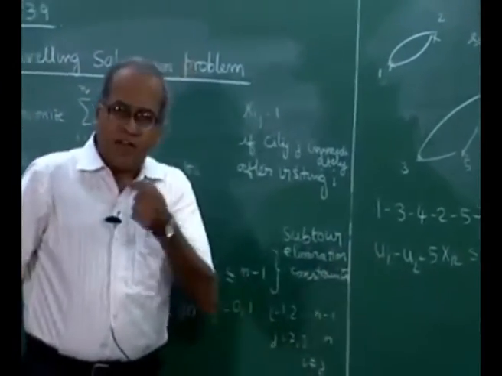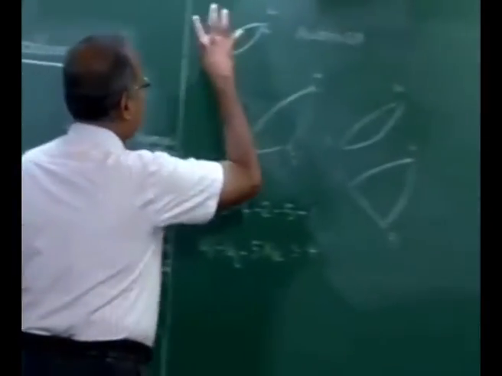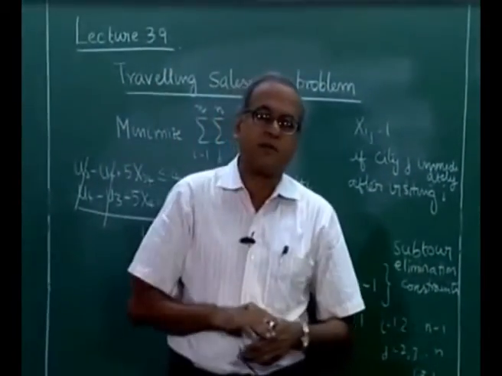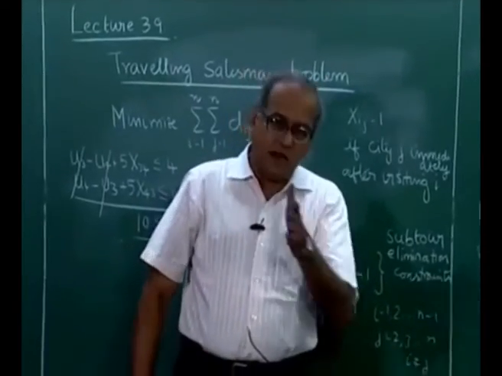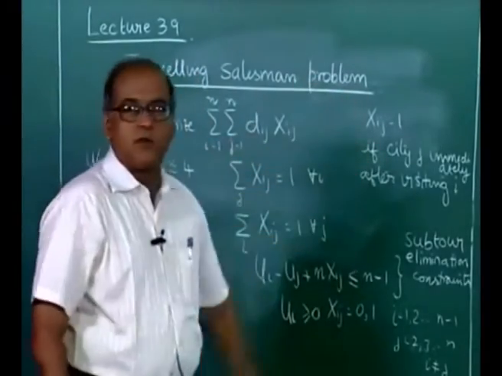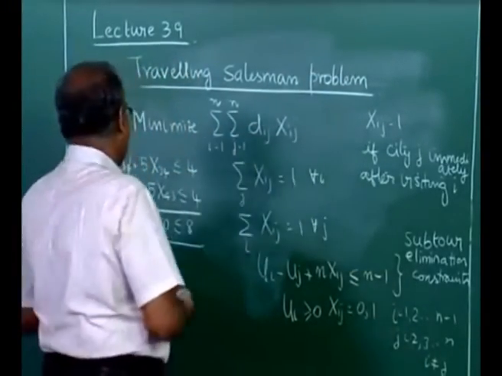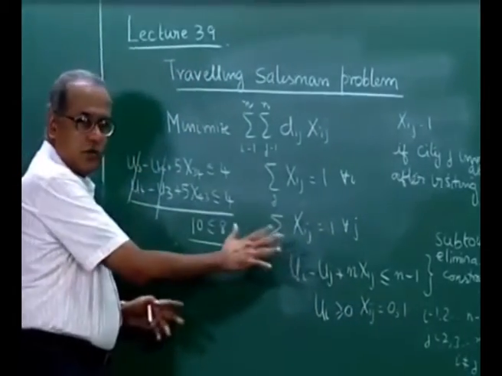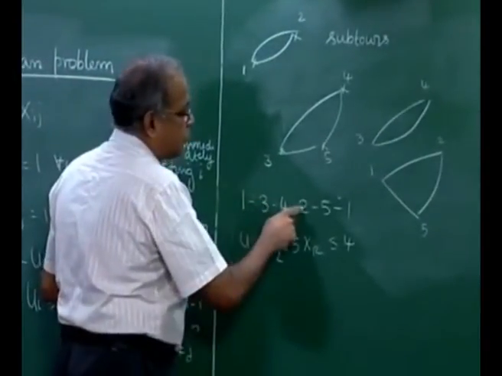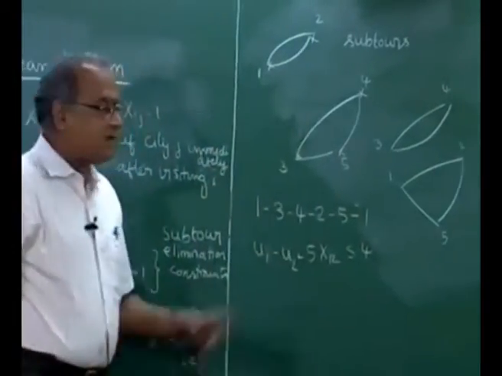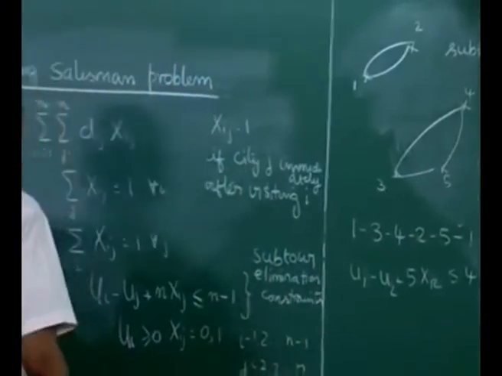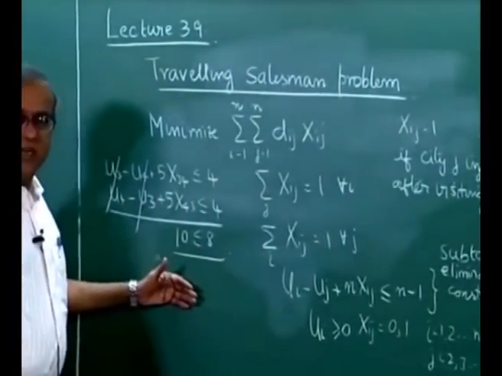a second constraint. But the way we understand this is, if there is a subtour that involves 1, then there has to be another subtour, at least one more subtour which does not involve 1, and since all subtours not involving 1 are eliminated, automatically subtours involving 1 will also be eliminated. Now, this will not violate a full tour, because a full tour will have something like this: 1 to 3, 3 to 4, 4 to 2, 2 to 5, 5 to 1. Now, that 5 to 1 constraint does not exist in the formulation, therefore, you will have only 4 constraints here, you will not have 5.